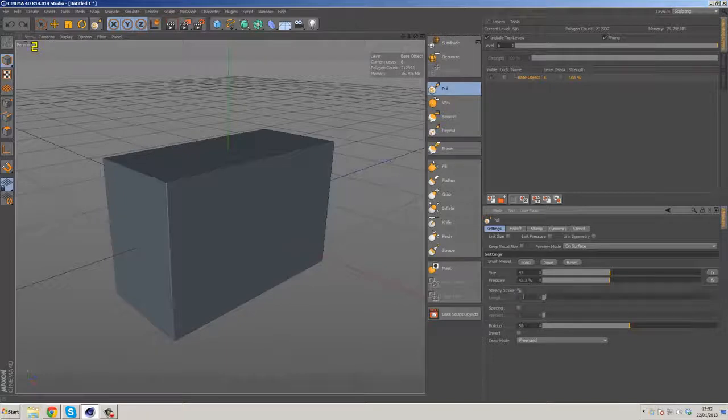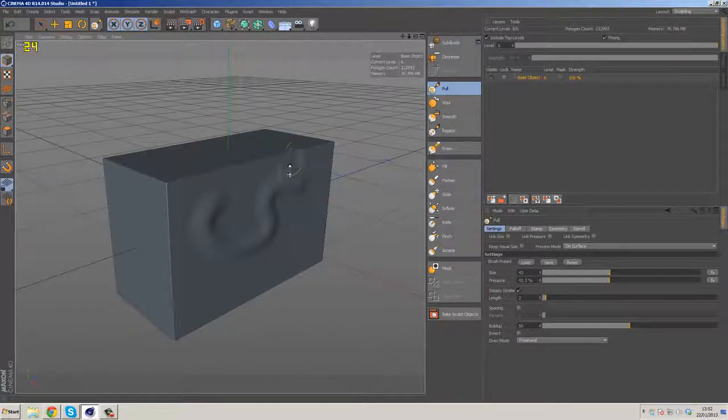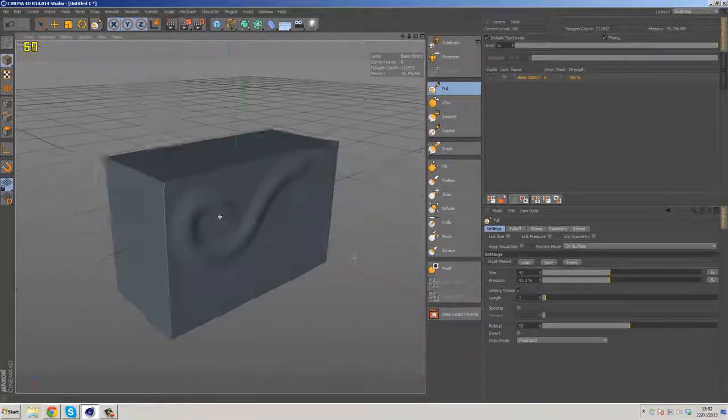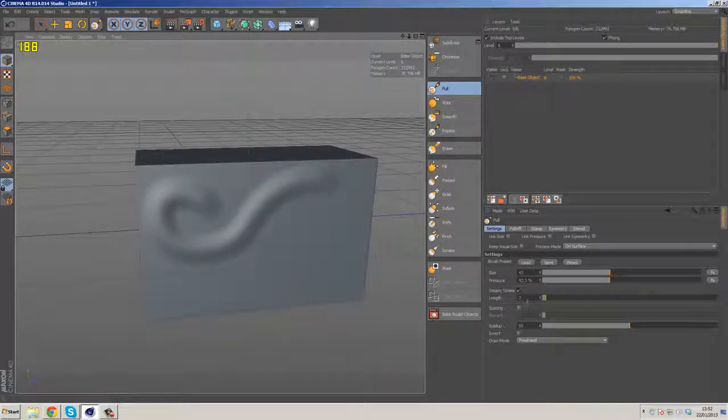So steady stroke is pretty much used for the mouse, because when you are trying to get precise strokes, it will basically give you precise strokes. So if we're making this kind of spiral shape here, it will give us that.